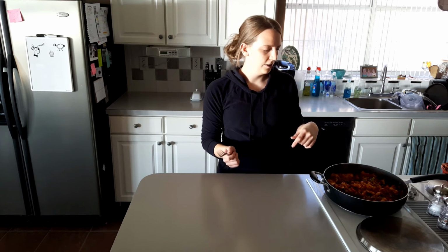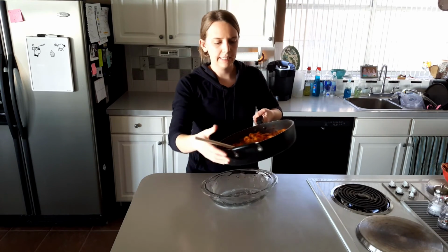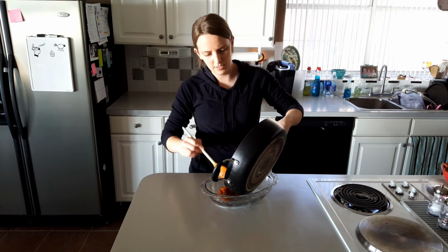Lid on, lid off. It started to sort of stick to the bottom. If you ever cook with tomato paste or anything, you know how it sort of starts to stick to the bottom and burn. So I put the lid back on so the steam wouldn't escape, so it would keep more of the water in there. And then after about halfway, I took the lid off and just let it sit here and steam away so it didn't end up soupy. Okay, technically it's early in the day, so I'm not eating this now, but I'm gonna take it out of this pan. Otherwise, it'll sit here and keep cooking.